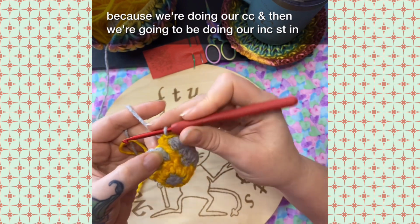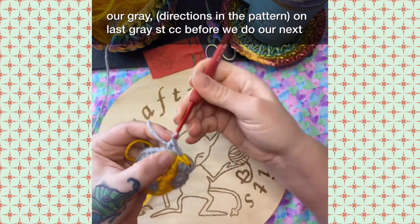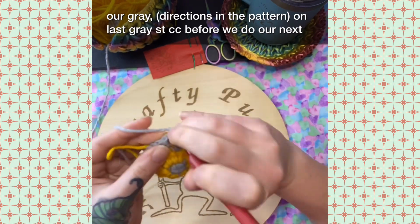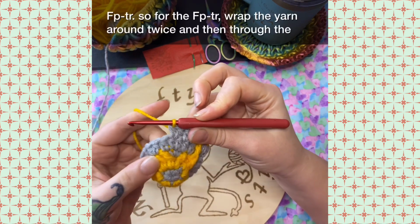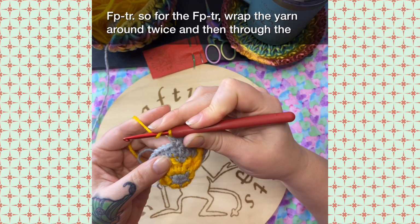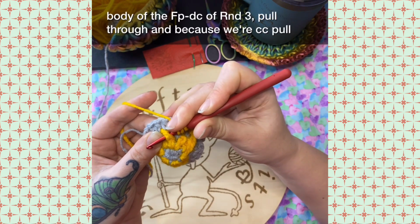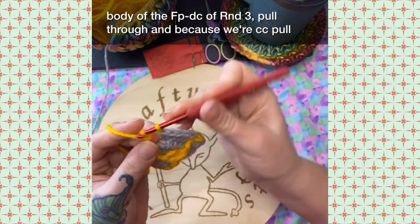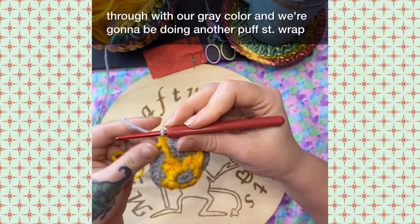And then we're going to be doing our increased stitches in our gray, which is in the pattern. And on this last gray and color change, before we do our next front post treble crochet, wrap the yarn around once, twice, and then through the body of the double crochet of round 3, and pull through. And because we're color changing, pull through with our last color.